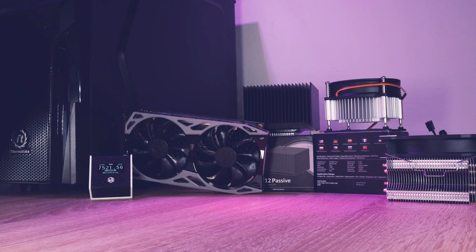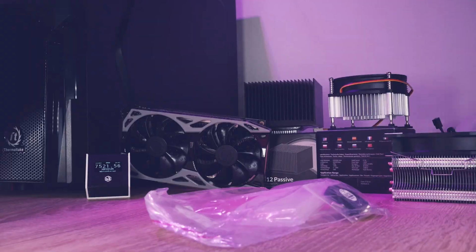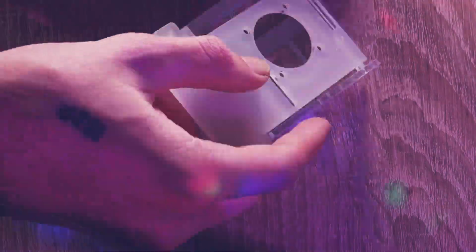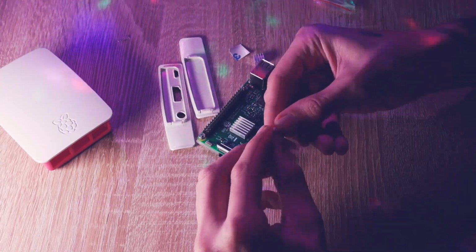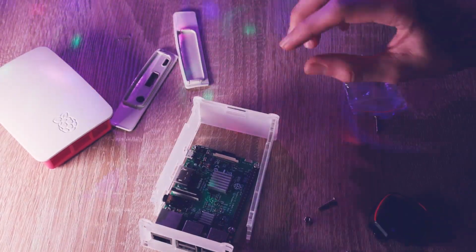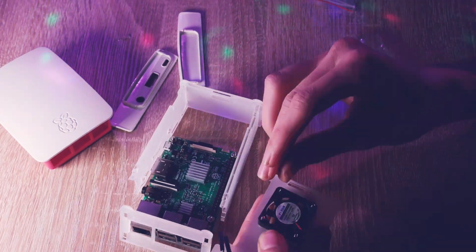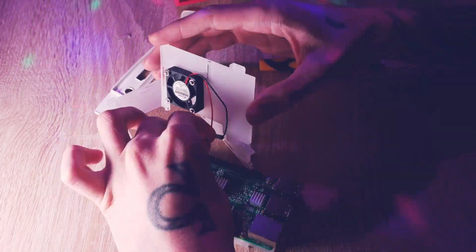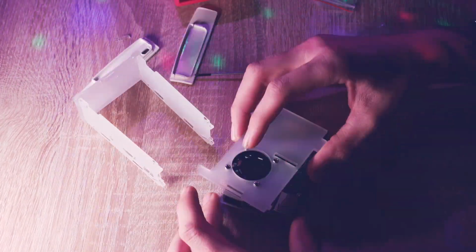I'd like to round this unpacking up with a small little accessory for the smallest computer in the house, my Raspberry Pi. Again, nothing fancy, just a simple case with an active fan. If you remember my Uplexa mining on RP video, you remember that the Pi was overheating a lot. Now it has a small little baby fan to help with that. These things cost around 3 to 4 bucks if you check on Chinese sites like AliExpress or international eBay.